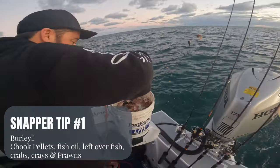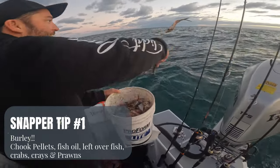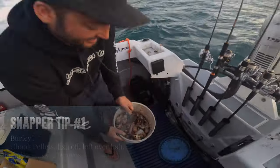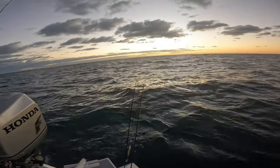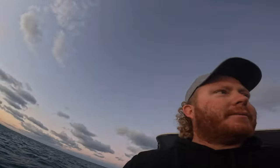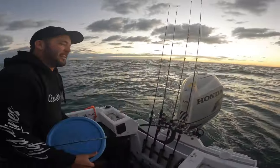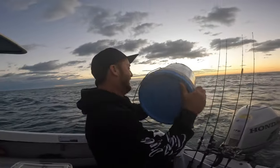Dirtiest mix. What do you got in there, Duana? Oh, everything. Skippy. Got a blue. A bit of a clean out, a bit of a freezer clean. That'll bring him in. Look, it's oiling up slick already. Woohoo! The snapper maraca. Yeah! Hope that lid's on properly.